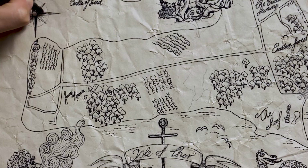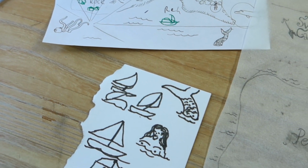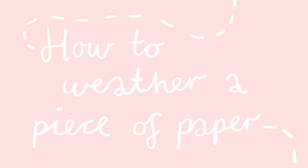Today we're going to turn this piece of paper here into an old school map. We're doing this map because we want to do an event for a friend, and we thought it would be funny to have an old school map to guide him through a fun day we are planning. On the table you can see some of the sketches that we already did. Casper has done a lot of prep work and has already weathered this piece of paper. Wait a minute. Let's just walk people through how you can weather a piece of paper.